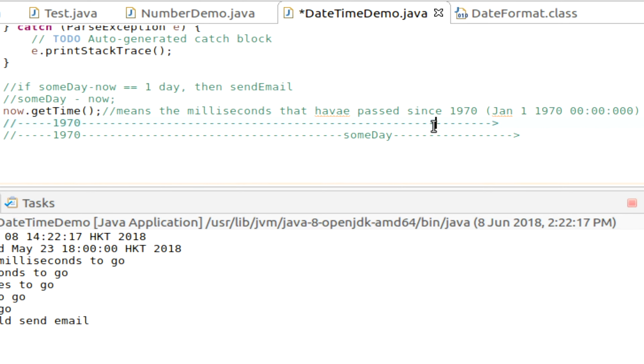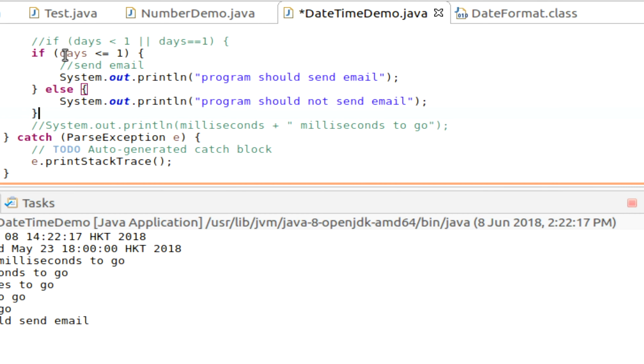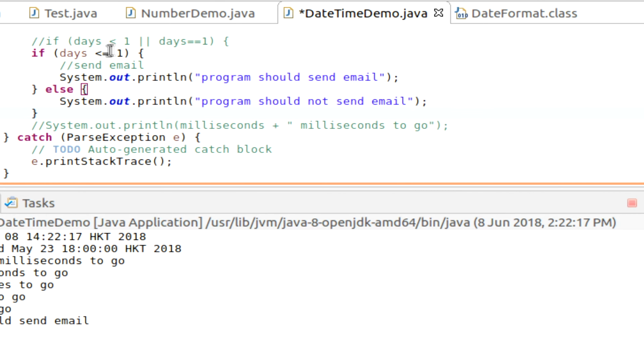I've never considered this case where now is past someday. Apparently, it doesn't make sense to remind students about an outdated class as if it's happening in the future. Well, this days being smaller than 1 can be tomorrow and can be past.